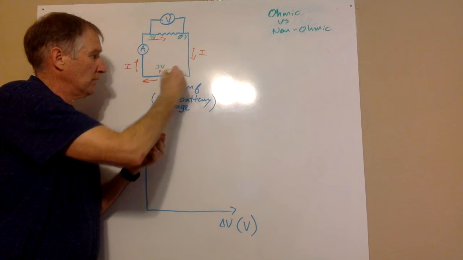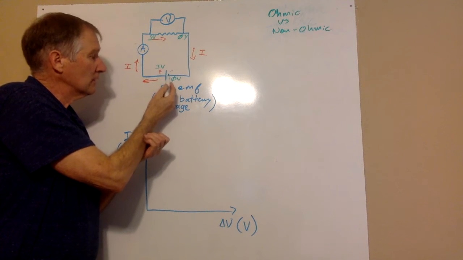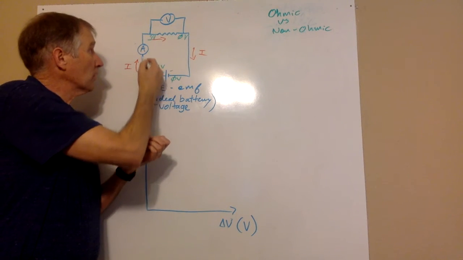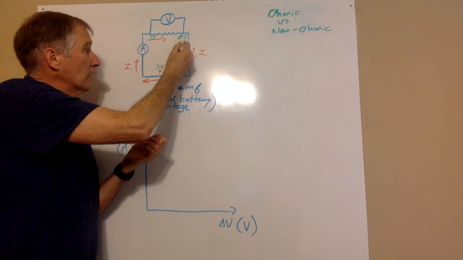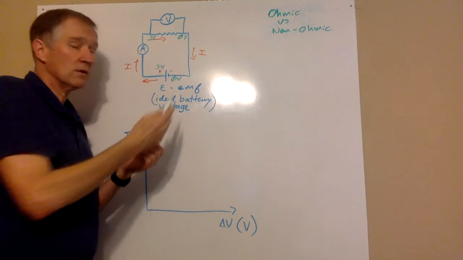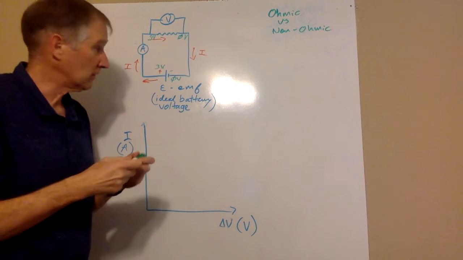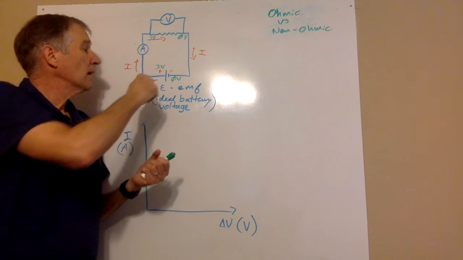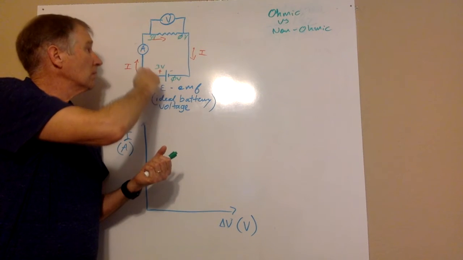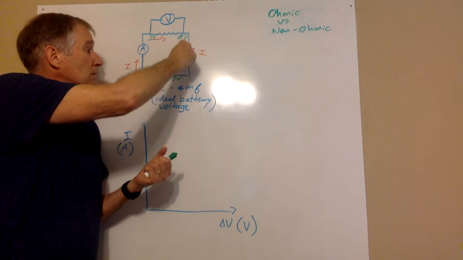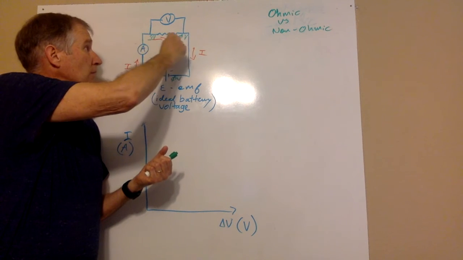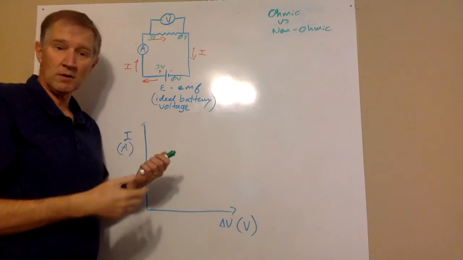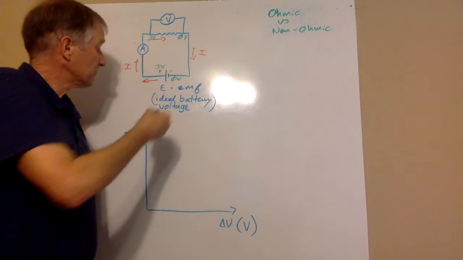You make your way along the ground floor, get back in line, then you get on the elevator, go up, gain your potential. You're on the 3rd floor, go over here, go down the water slide, you're back on the ground floor. You can do this all day until somebody shuts it off. Well, charges are at the electrical circuit amusement park. The battery gives them potential. They use up that potential over the resistor. The battery gives them potential again, and they keep on going in this loop.